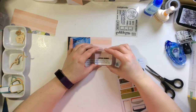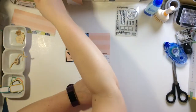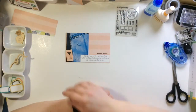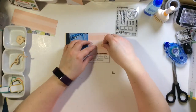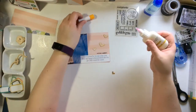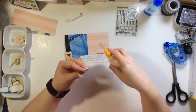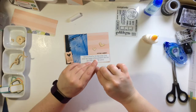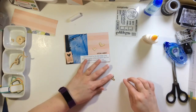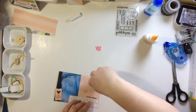So now I'm just stamping down, it says current status. I don't know if I like it, but I do keep it anyways. And I do apologize if my voiceover sounds a little more echoey. I'm in the living room today doing it because I'm just not feeling so good today, so I wanted to get this up there. So the wood veneer pieces, these cute little hearts, also came in the kit. I love them. So I'm just adding those, and then my card is done.